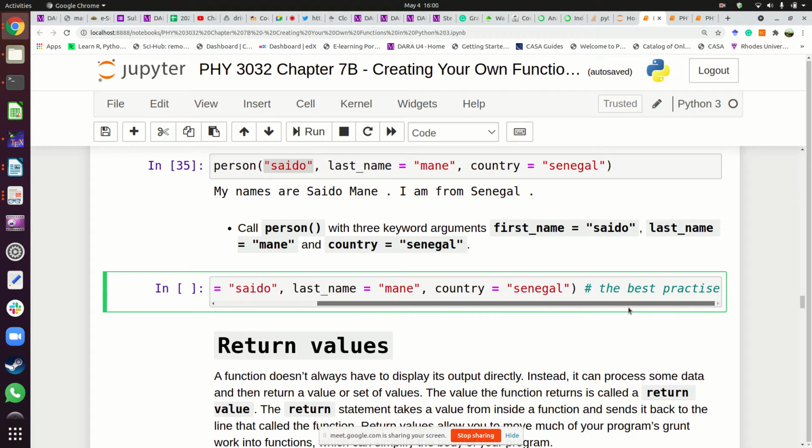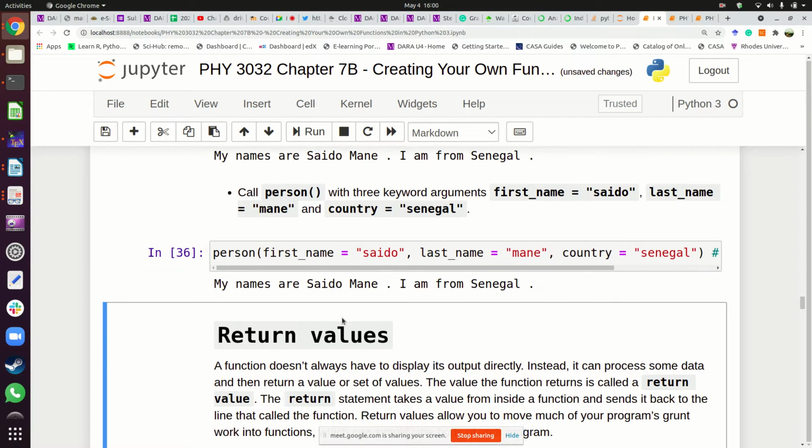Now this is the best way of doing things, where you specifically specify that Sadio is supposed to be stored in first name, then Mane, which is his surname, is supposed to be stored in last name, then country, which is Senegal, is supposed to be stored in country. So this is the best way of calling a function, so that there is no guesswork where this information is being stored.